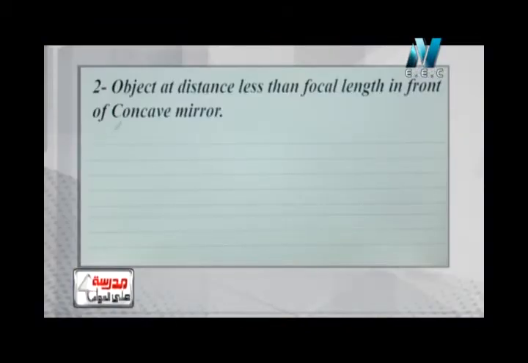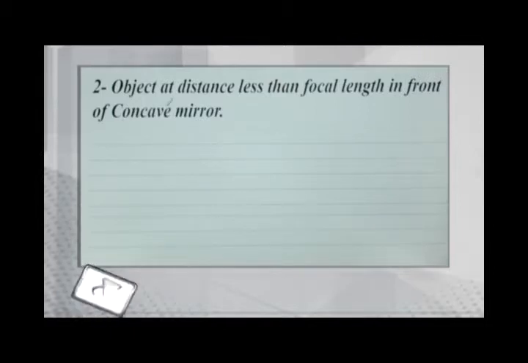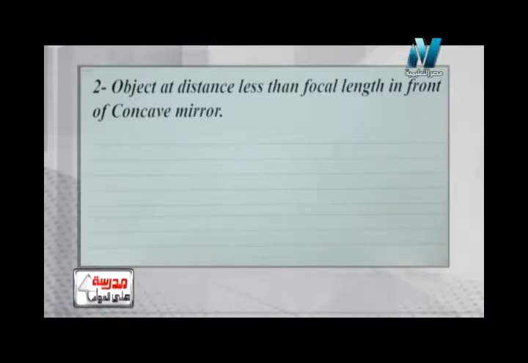In mirrors and in lenses we should use the same steps, the same way: ruler and protractor to draw the arc or curved line to determine the face and the back of the mirror. Okay. As we have here, another problem: object at distance less than focal length in front of a concave mirror. We solved that one together: the image is behind the mirror, magnified, virtual and erect. Erect means upright.